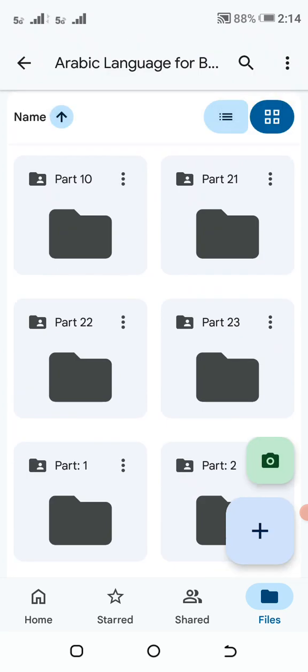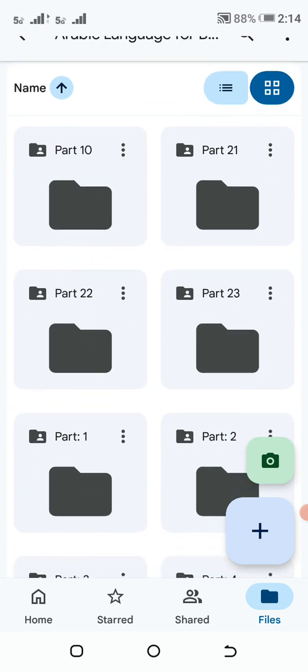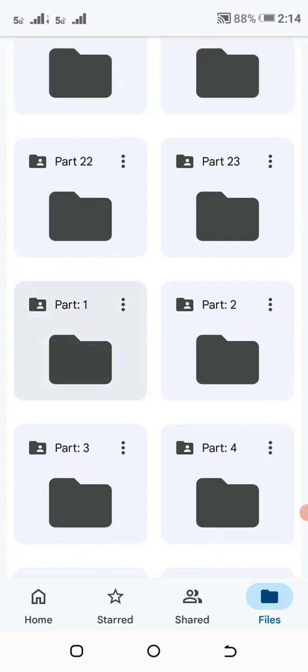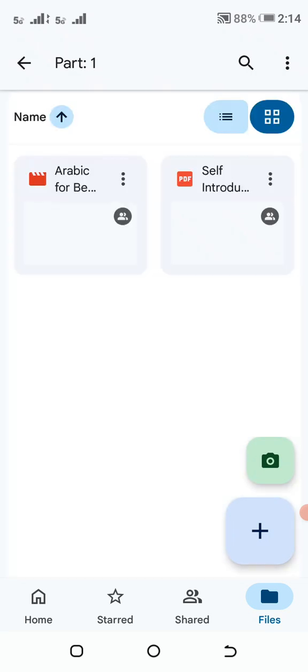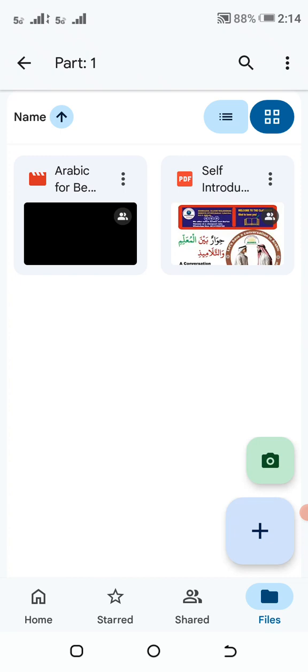Remember to open it with Drive. In case you don't have Drive on your phone, download one from the Play Store. You open the book using your Drive. I'm going to click on just once.